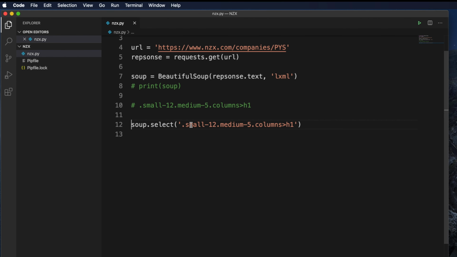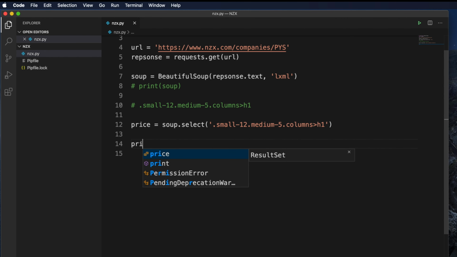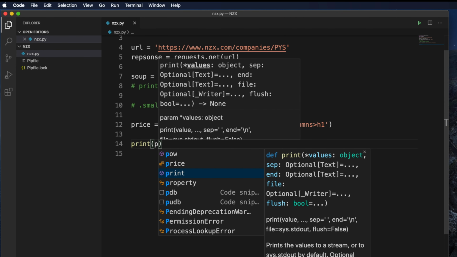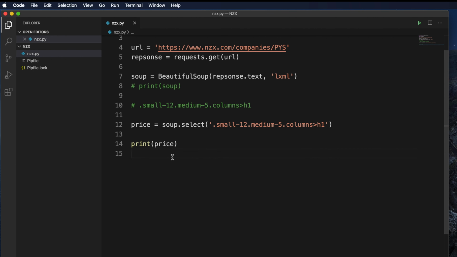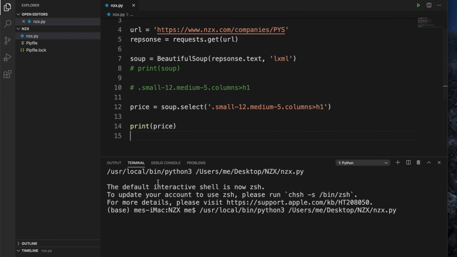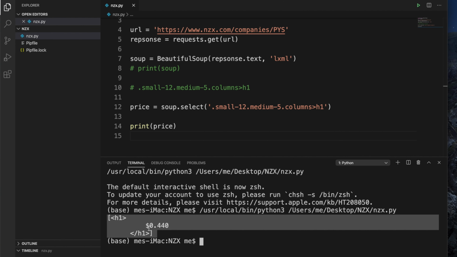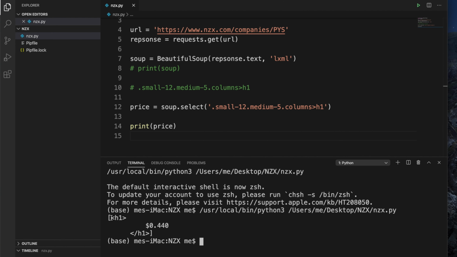Let me define one variable like price. It will capture everything inside this price variable. Now let's print this. We can use the print method and inside it use the price variable to check whether it is able to download the price from there or not. So now let's run it and check what it is giving us. If we run the script, we see this is a list object, right? Because there are square brackets over here. And inside it is the price.